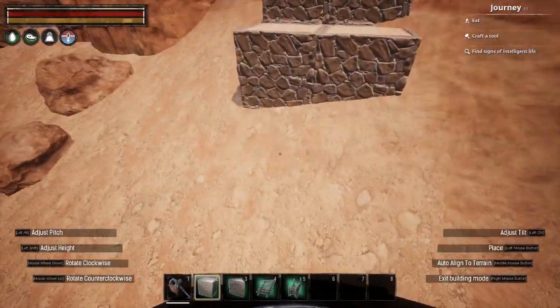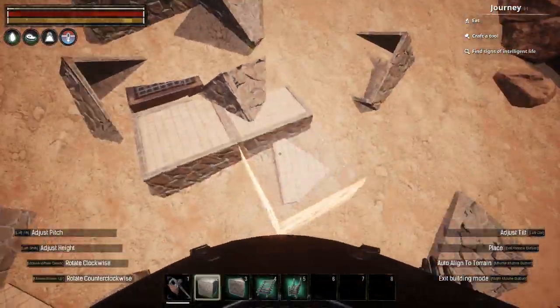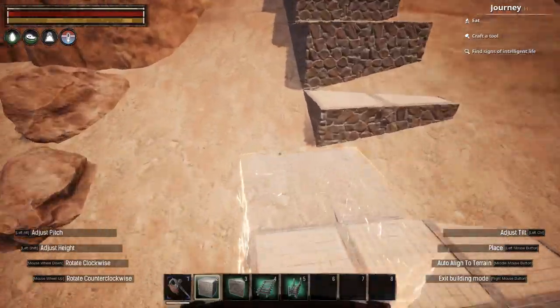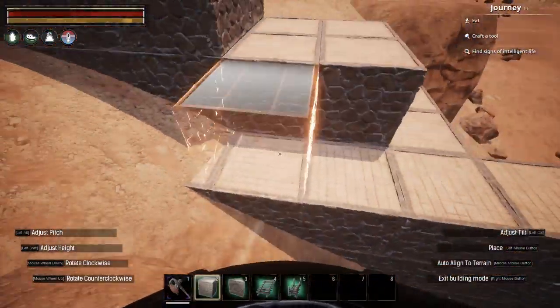Lore-wise, I didn't really write any for this build, as I couldn't really think of anything that truly fit this build. The fort is quite a practical design, so it could really work for any sort of specific brief you need.